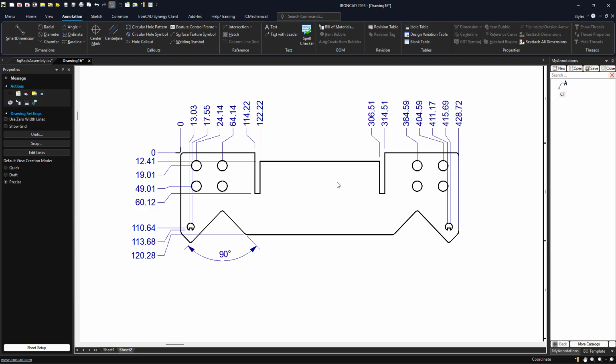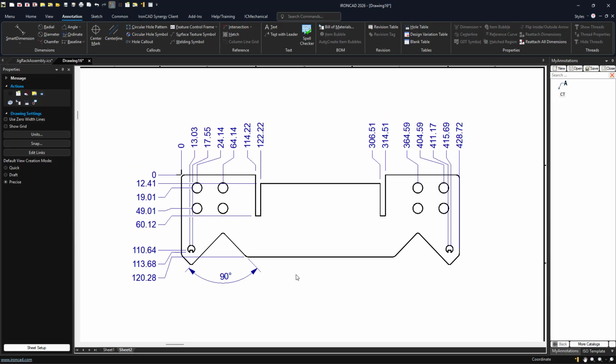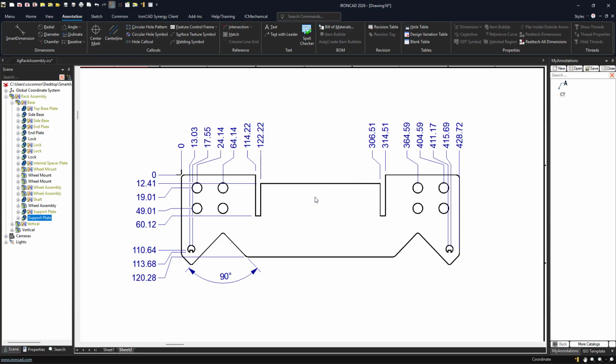So this is some enhancements to IronCAD just in general for auto dimensioning, but it's still not a precision control system. So that's what auto dimensions can't really get you. So you can have density to turn some of these on and off, but you may not get exactly what you want. You still have to go and annotate it. So what we're adding to the system is this smart annotation capability.